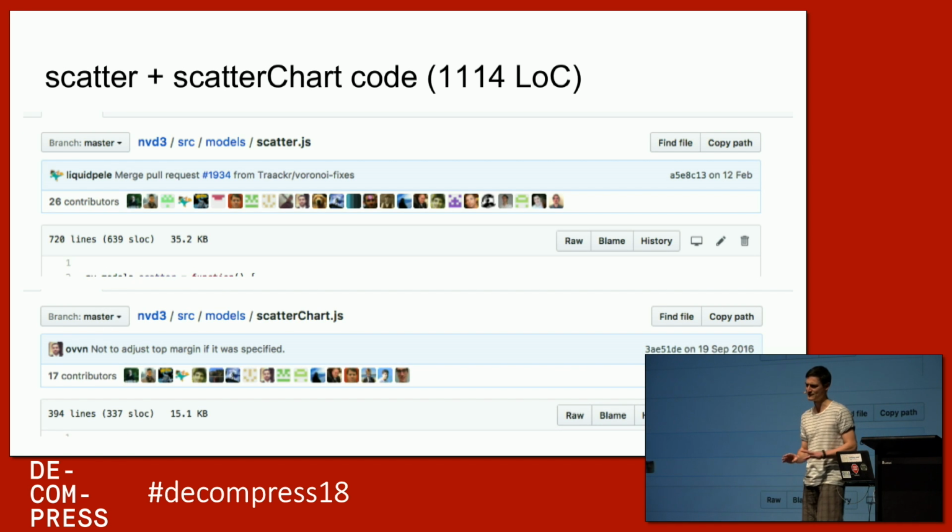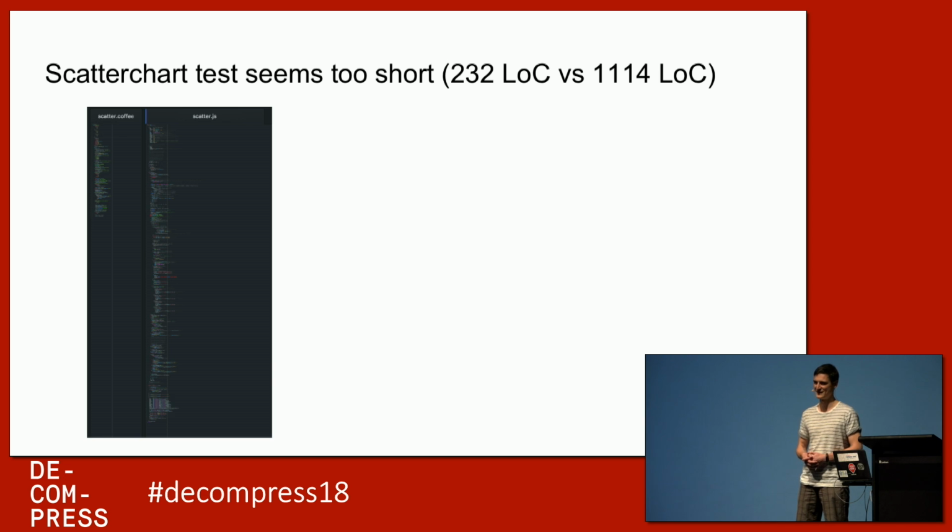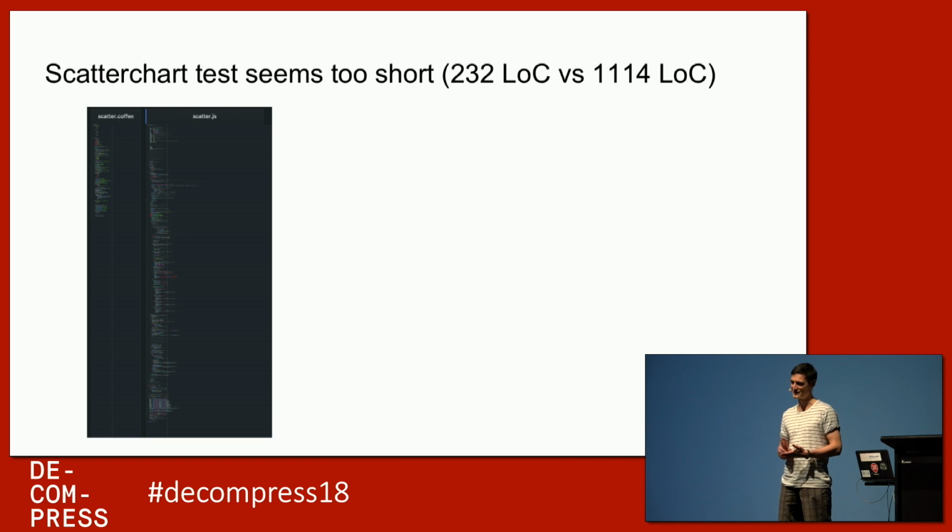But something about it doesn't feel right to me when I was looking through it. The implementation code is about 1,100 lines long, but the tests are only 230 lines. And I don't know about you, but I was always given the rule of thumb that the ratio between tests and implementation code is generally about 1 to 1, if not double the amount of test code that you have for implementation code. It felt a bit fishy to me, the idea that NVD3 could be getting close to, well, over 80% coverage with only a quarter of the code for the tests. And they're not doing anything fancy like snapshot tests, which could reduce the amount of time or code that they'd need for the tests.